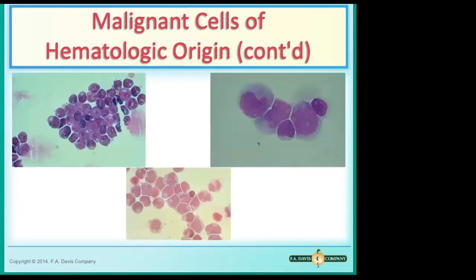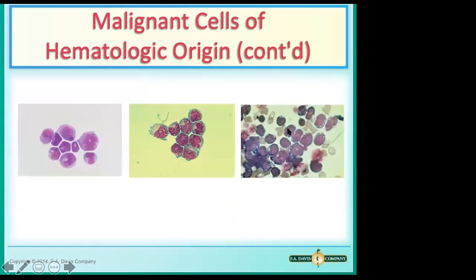Here on the left, there is a cluster of cells. These are lymphoblasts, and they come from a patient having acute lymphocytic leukemia. It's hard to tell. I don't think I'm going to drill this into your heads right now. I am going to get into this more when we do hematology, so you really need to learn them when we get to hematology. But these are lymphoblasts, and they come from a patient that has an acute lymphocytic leukemia.